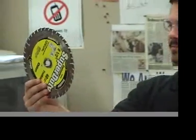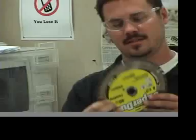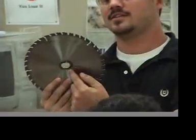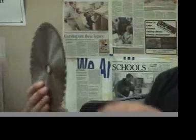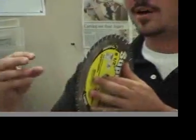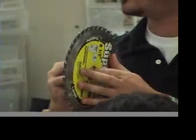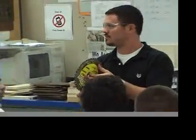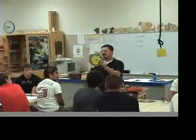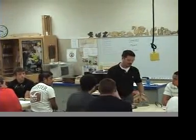Is that supposed to be an oval? No. If you look at this, it looks better on the back side, you can see how it's kind of burned. It got really hot, got deformed. That was because the arbor nut was not on there very tight. The blade was loose, so when I turned it on, it sounded wrong. You can tell when a machine sounds wrong. So the blade got loose and it deformed the little arbor hole. So we have to replace this one.